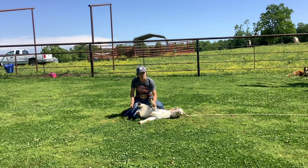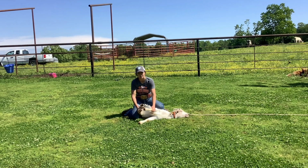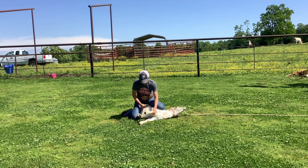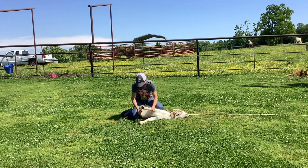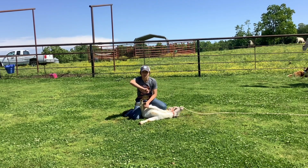Okay, so right here, I can easily get this flank. As you can tell, my knee has control of both of these legs. Okay, this goat cannot go anywhere. The only thing he might be able to do is kick with this one leg, which is not bad at all. Full control, this goat cannot go anywhere. These legs, I can easily go right here, okay?